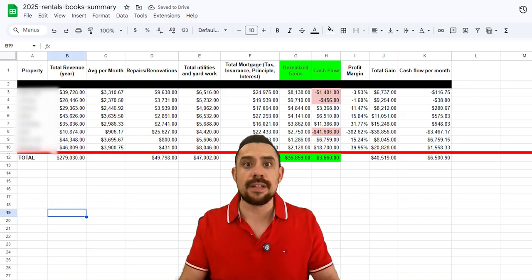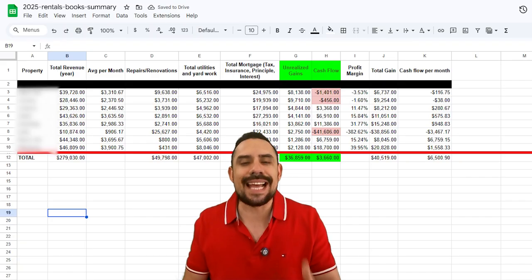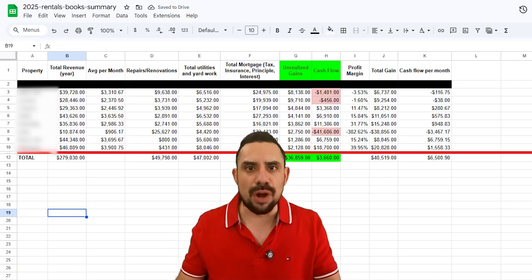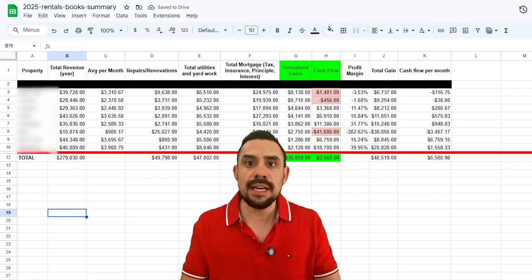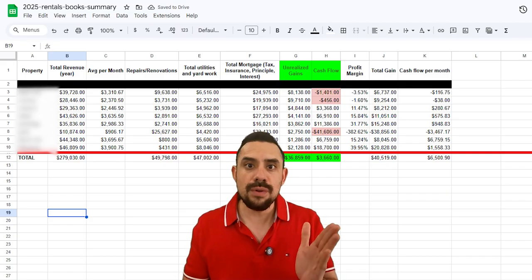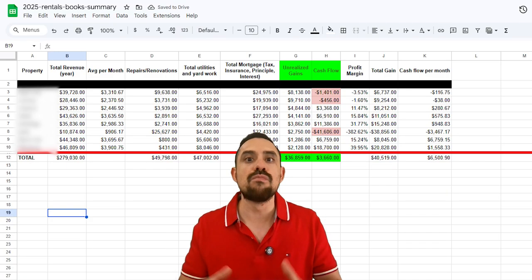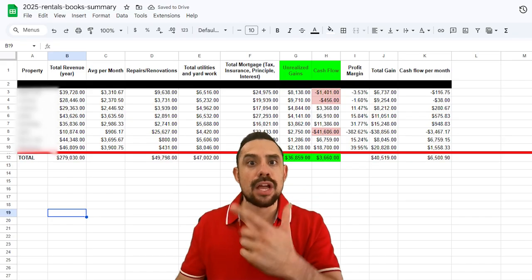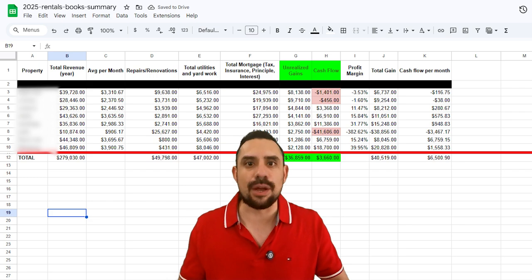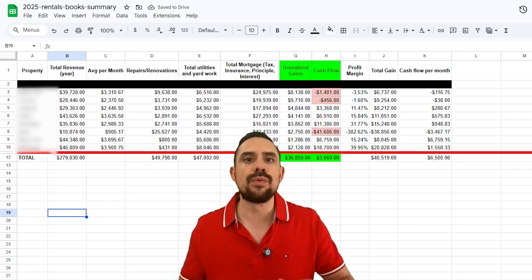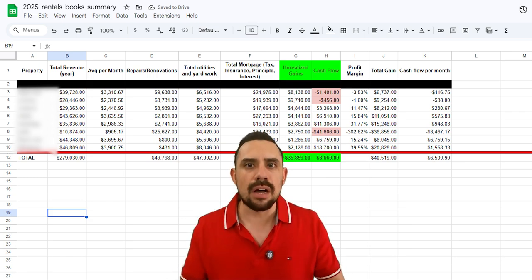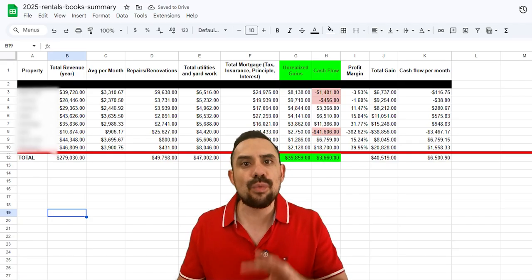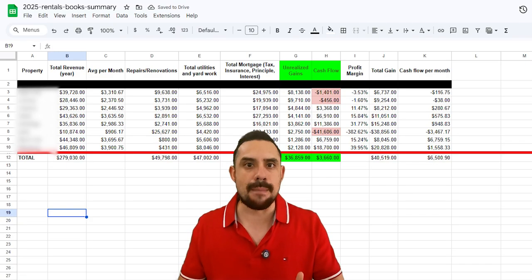So lastly, this view right here is the executive summary of my entire real estate business. Every row is a property and every column tells a different story, from revenue and utilities to the two most important numbers, unrealized gains and cash flow. Column G is my unrealized equity. That's money I'm building through loan paydowns that I will unlock when I refinance or sell that property. Column H, that's the real-time cash hitting my bank account.